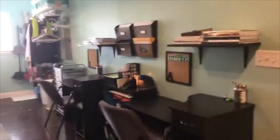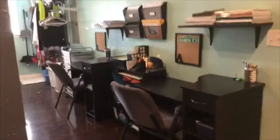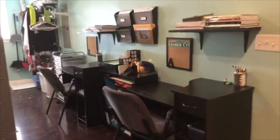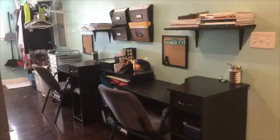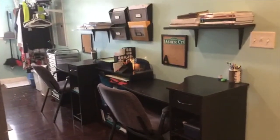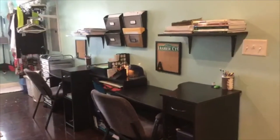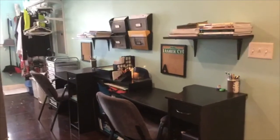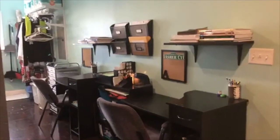My children's school area is now in our laundry room. So this is what you see. I am blessed with a big laundry room. So whereas we used to have a permanent room, we now just have it in the back of the house in this laundry room area. And then my oldest does her school at the dining room table. So as you can see, they each have their own desk, and then they have a shelf above that has their school books, and they do their daily schedules in there. And then you see those baskets hanging.